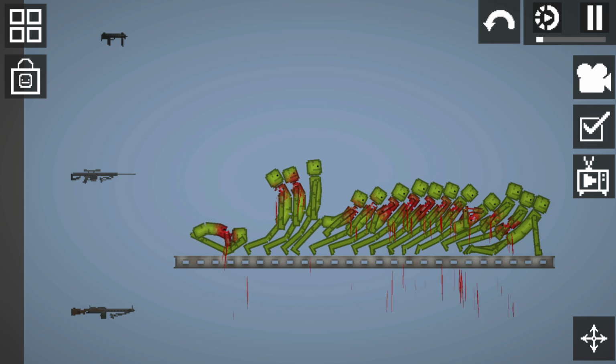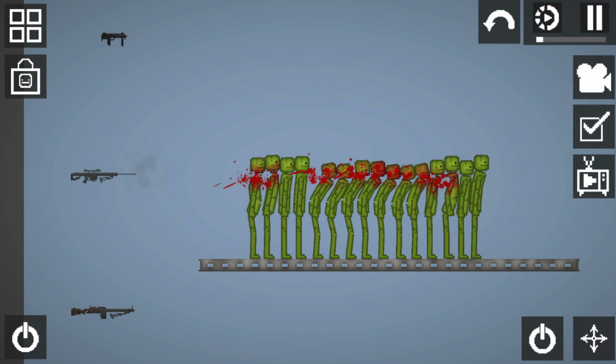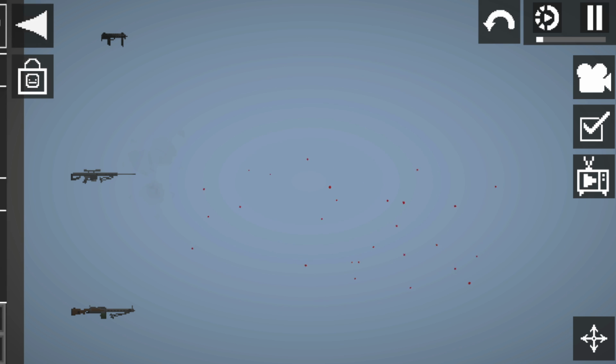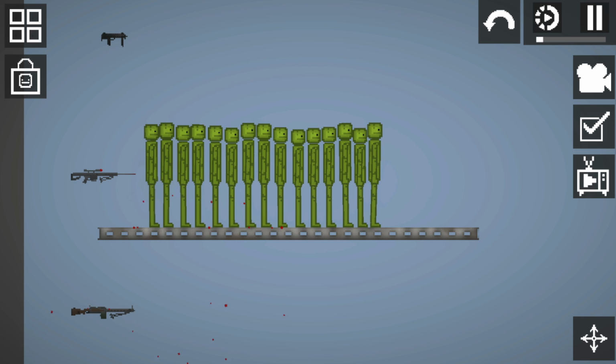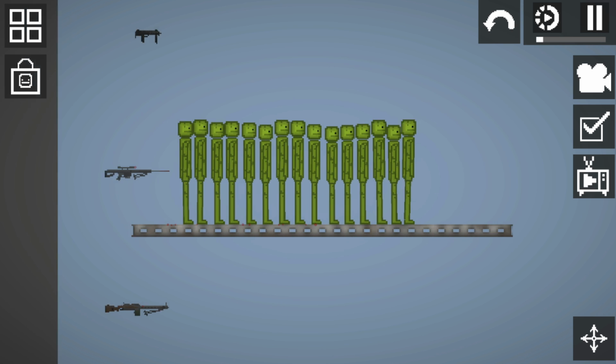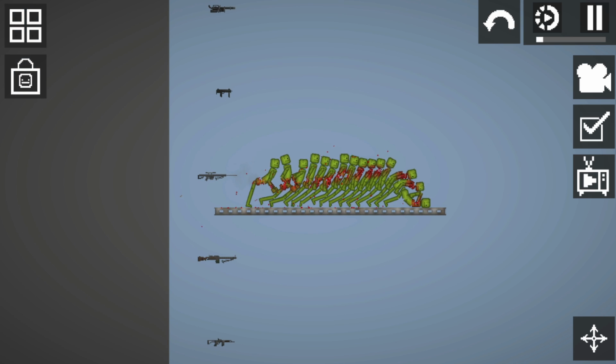I think we should put 30 melons and see if the sniper rifle can hit more than 15 melons. Well, because that's already a tough result. Right. And so far it's only 15. I can't get more than 15. But that's a pretty powerful result. It doesn't go over 15, but I think that's the maximum. That's it. We've got it. 15 melons destroyed by one sniper rifle shot.